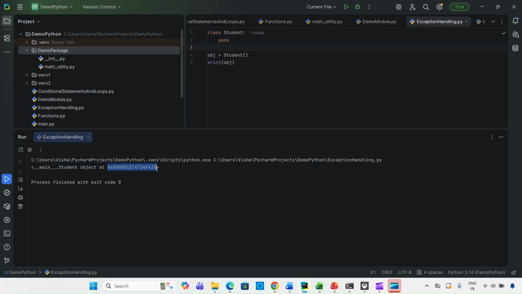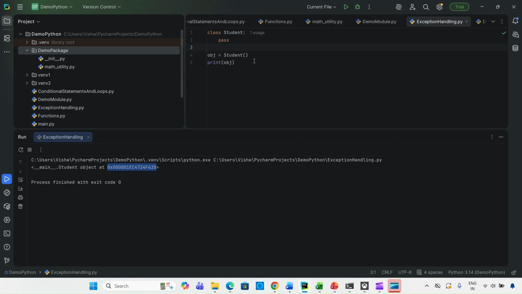Let me explain this to you. There's this class keyword involved, and the name of the class is student, and obj stands for object. While running this file, did our program crash? No, right? So meaning class is real now, right?